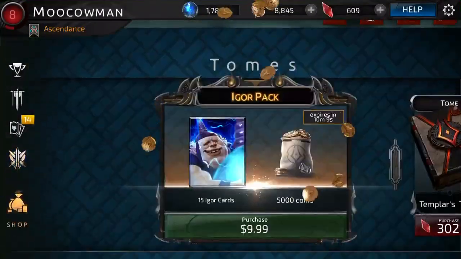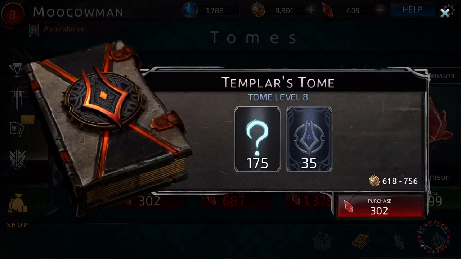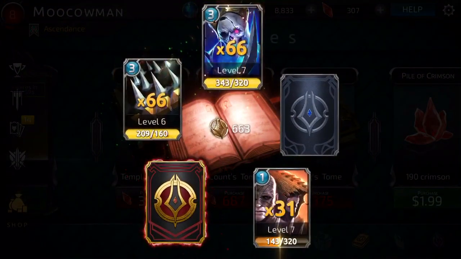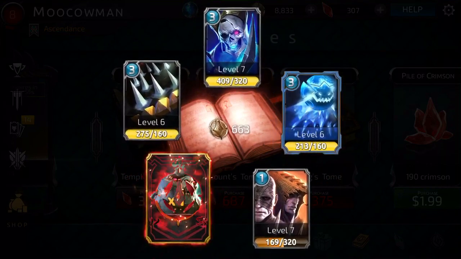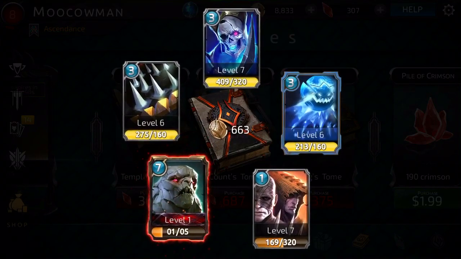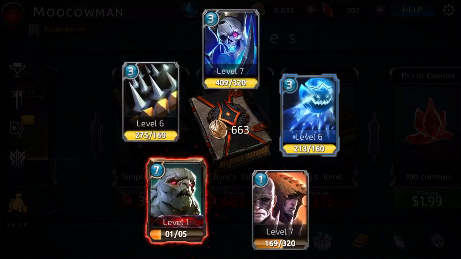Oh, well, no luck. I could get the Templar's Tome. Sure, you know what? Let's do it. Let's get this last one. I got one. Holy crap. Alright, let's see what we got. We got Goliath. Cool. Out of all the legendaries, the ones I wanted the most were Goliath, Prince Iscariot, and Fang. So, I got one of the ones I wanted. I am happy.